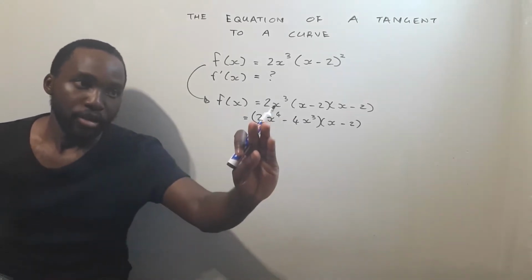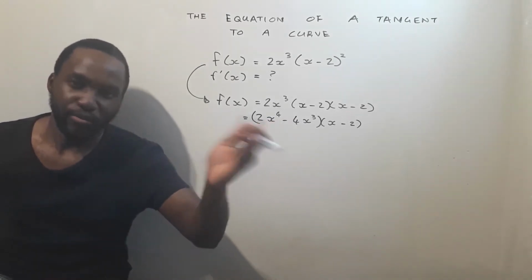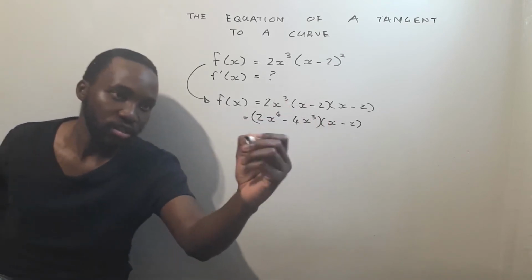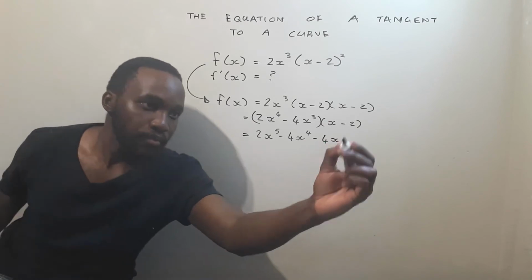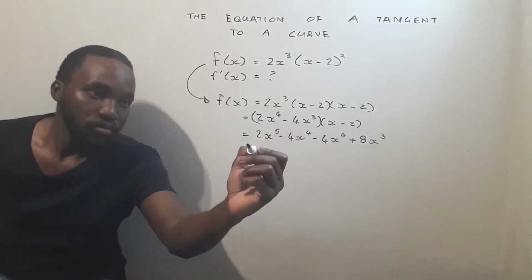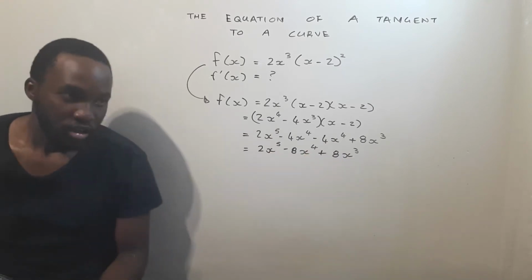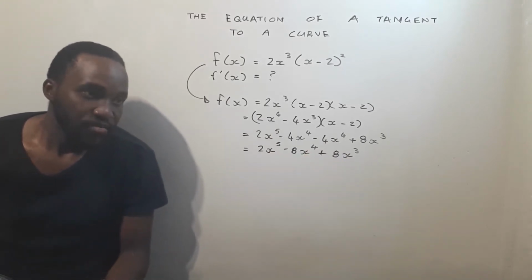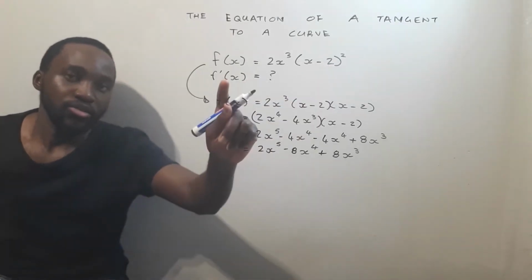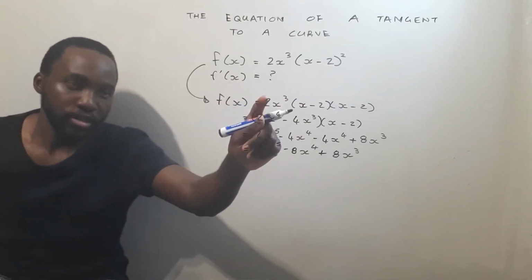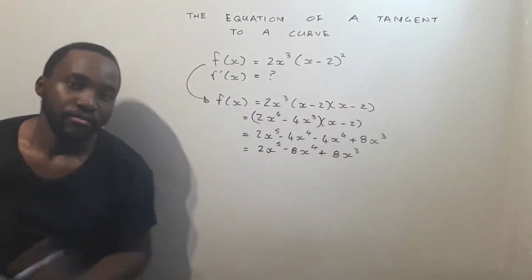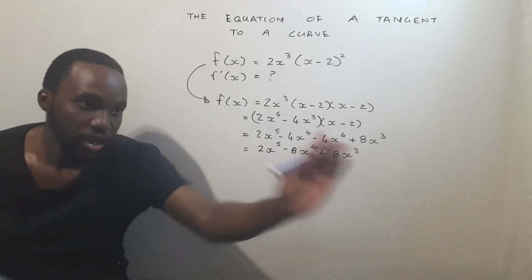Here now we can multiply using the normal foiling method. The first one with the first one, etc. Like that. And then we know these two in the middle are just giving us negative 8x to the power 4. So at the top, this is what we're given. They want us to differentiate. We cannot differentiate immediately, so we have to simplify by expanding and then foiling out. This is what we now have.